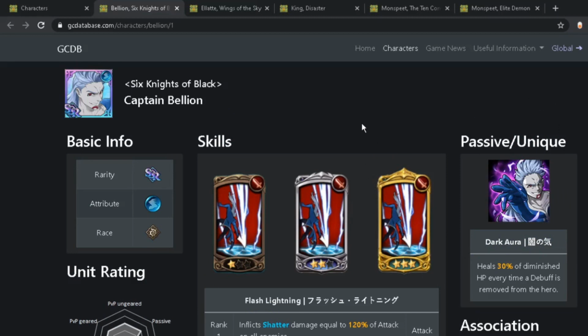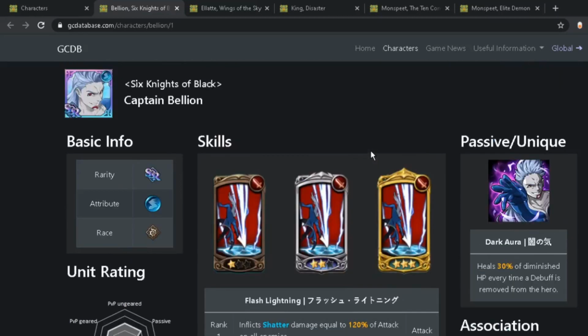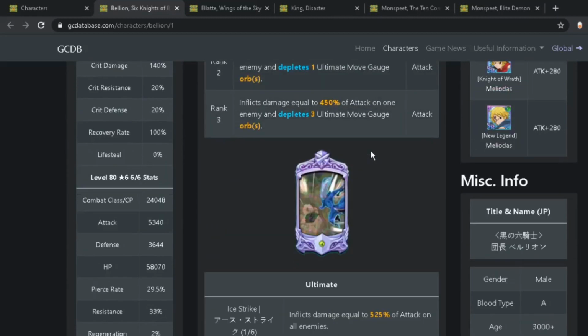If we think about this, you could probably run a team with Bellion and like King, and every time you get debuffed, you can cleanse it off and heal, which is not a bad thing, but you're not usually getting debuffed all the time, right? So it does look like Bellion's going to be pretty fodder.